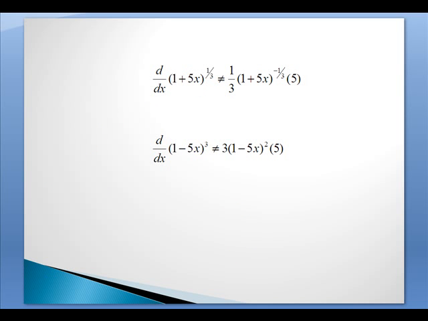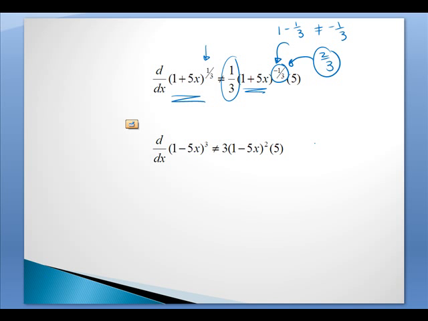Now with rational exponents, a common mistake is to not subtract 1 properly from that exponent. Here we're applying the chain rule, and so that's fine. The 1/3 comes down. The function stays the same. However, we're supposed to subtract 1 from our exponent. Because we see positive 1/3, they make the silly mistake of writing negative 1/3. But 1 minus 1/3 does not equal negative 1/3. 1 minus 1/3 actually equals 2/3. So this exponent here should be 2/3, not negative 1/3. But the rest of the work was done correctly.